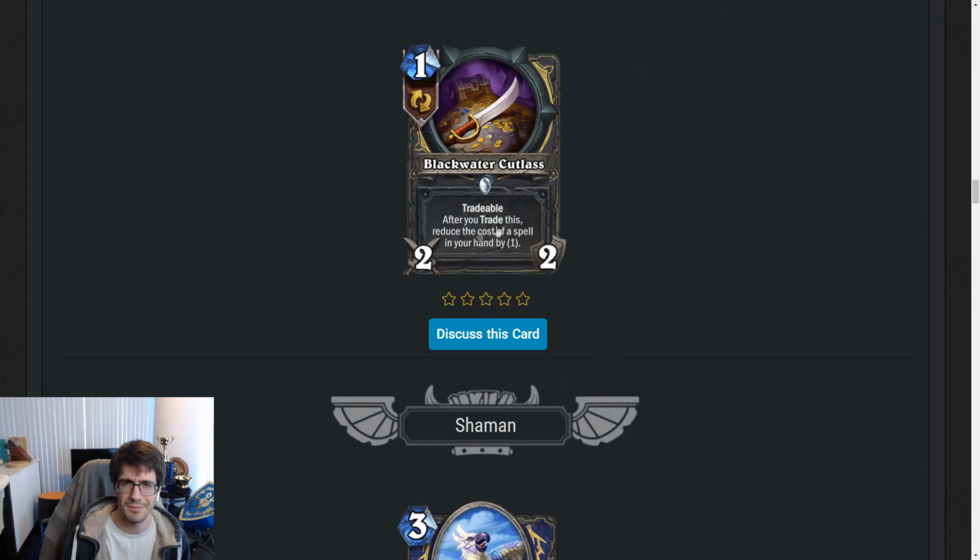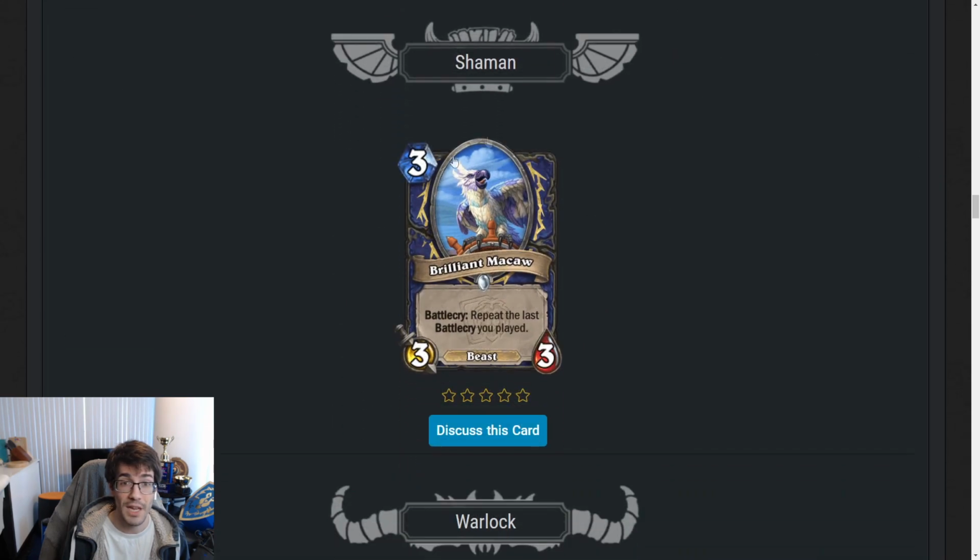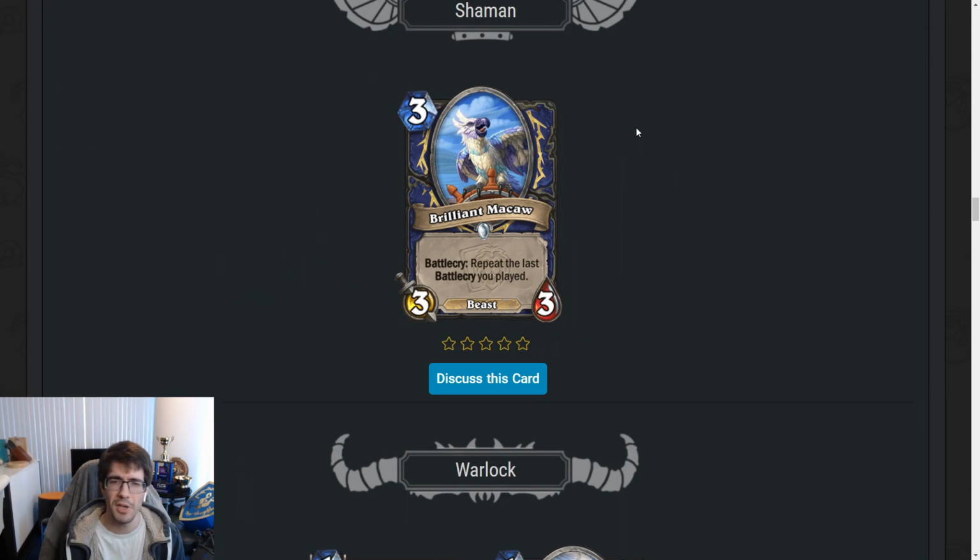Also nice lore from WoW. Blackwater Cutlass was a prominent weapon for low-level characters. Anyways, Shaman, Brilliant Macaw, 3 mana 3/3, Battlecry: repeat the last Battlecry you played. So we see another parrot here, and this again does not have to be played this turn. So just whatever previous Battlecry you played.